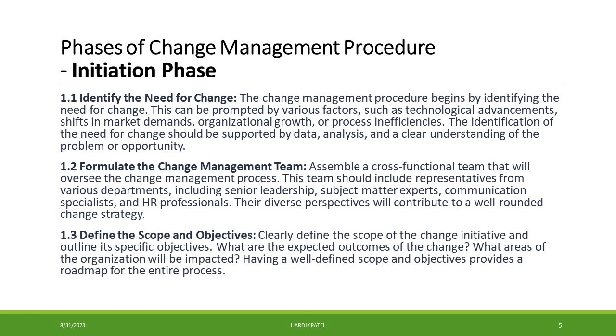First, the initiation phase. 1.1 Identify the need for change. The change management procedure begins by identifying the need for change. This can be prompted by various factors, such as technological advancements, shifts in market demands, organizational growth, or process inefficiencies. The identification of the need for change should be supported by data, analysis, and a clear understanding of the problem or opportunity.